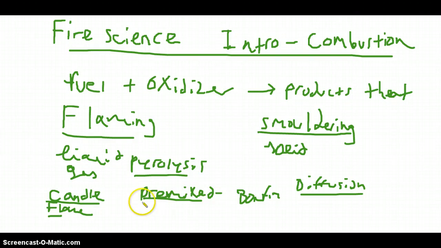Generally, this is the beginning of combustion in fire science, and there's not much to go over with it. However, I will write the classifications of candle flame and the bonfire that I was meaning to do. So this one was laminar, and the bonfire was turbulent. And that is basically it for combustion, for the introduction of fire science.